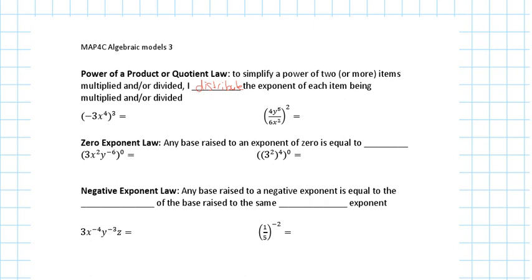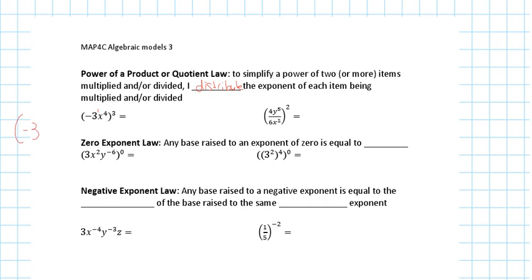Can I have your attention on me, please? So this is negative 3x to the power of 4. Especially the numbers, a lot of people miss that. Remember that each number has an exponent of 1. If you don't have an exponent, it's an exponent of 1. So basically, this is negative 3 to the power of 1, and I'm raising that negative 3 to the power of 1 to the power of 3, because it's in the bracket.